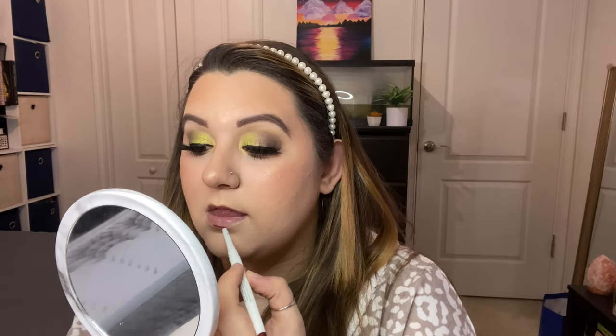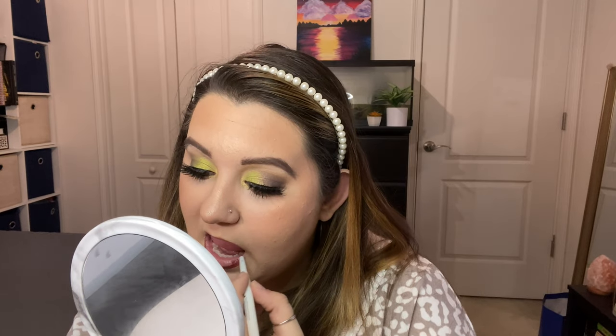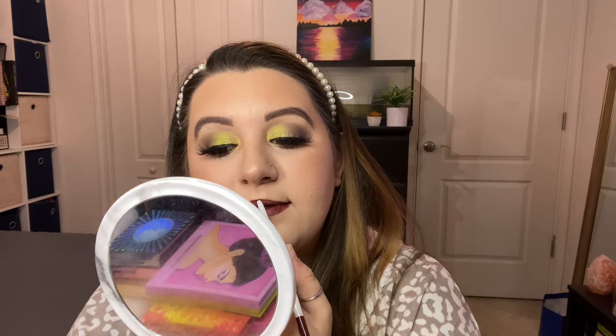I think what I'll do, do I want to do something dark? Yeah, I think I'll go ahead and line with this. And then we're going to put the gloss on top. All right, so I feel like that went on very, very creamy and nice. So now I'm just gonna go in with this gloss on top. I'm about to completely ruin this beautiful clear lid.